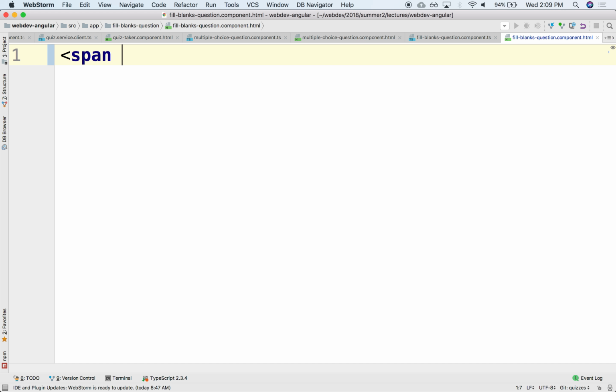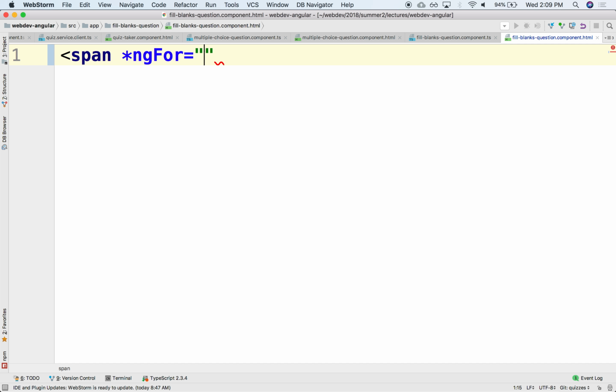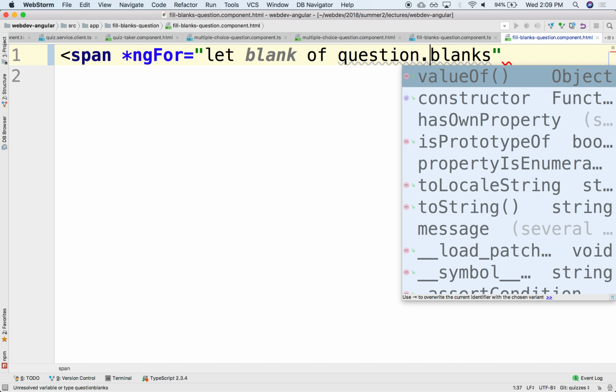Let's iterate with a span over all the blanks, right? So we're going to do ngFor for all the blank of blanks. So this is going to iterate over all the blanks in question.blanks, right?